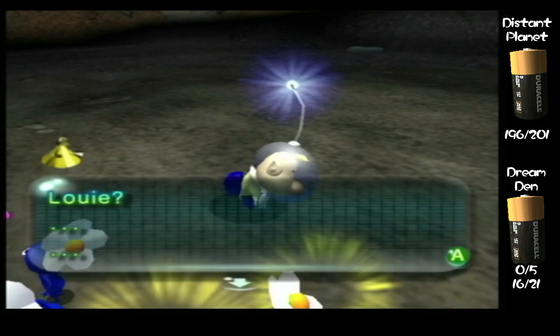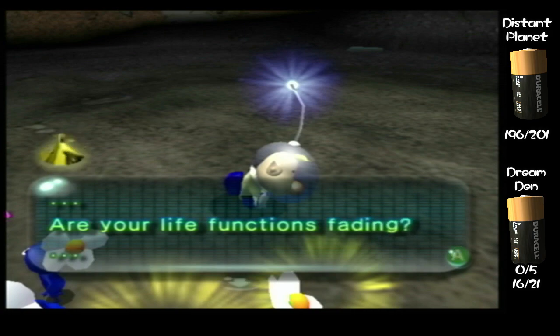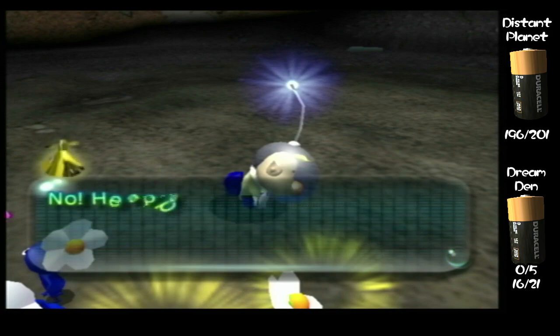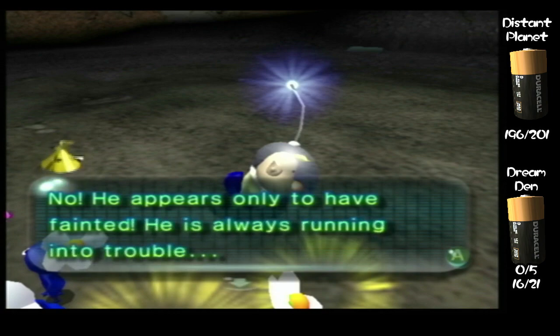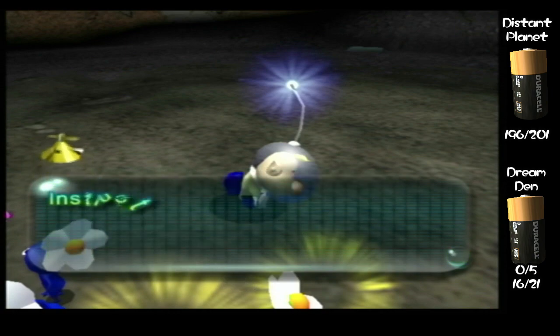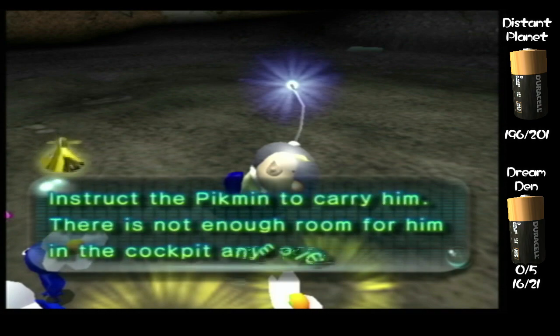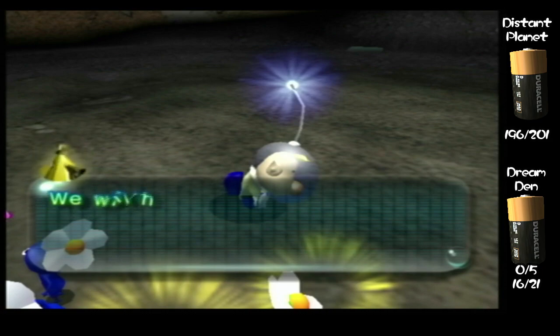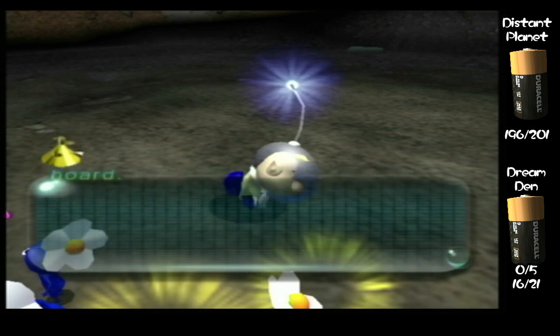Louie? Are your life functions fading? No, he appears to only have fainted. He is always running into trouble. Instruct the Pikmin to carry him. There's not enough room in the cockpit anymore. We will have to keep him in the cargo hold with the treasure hoard.